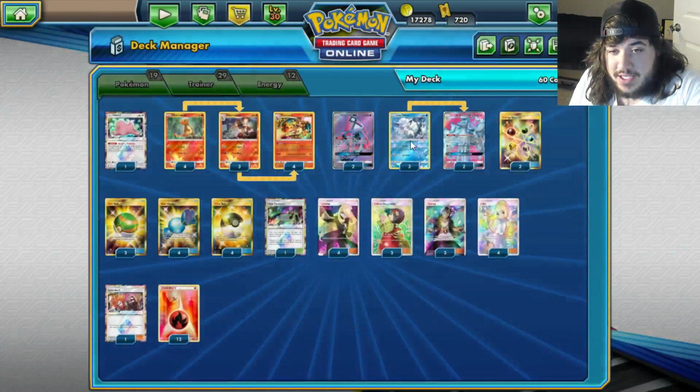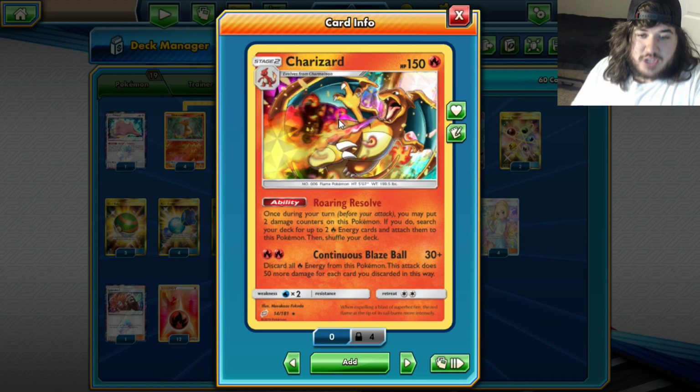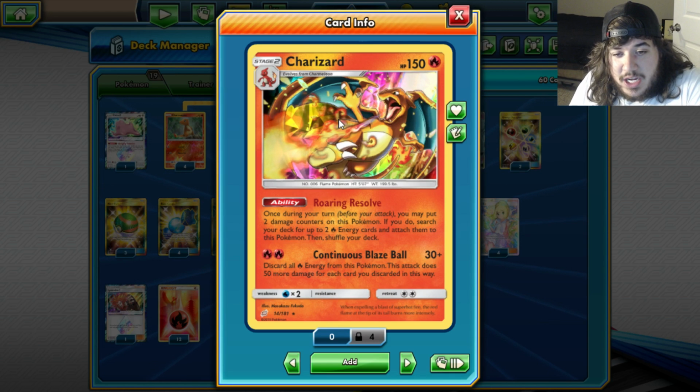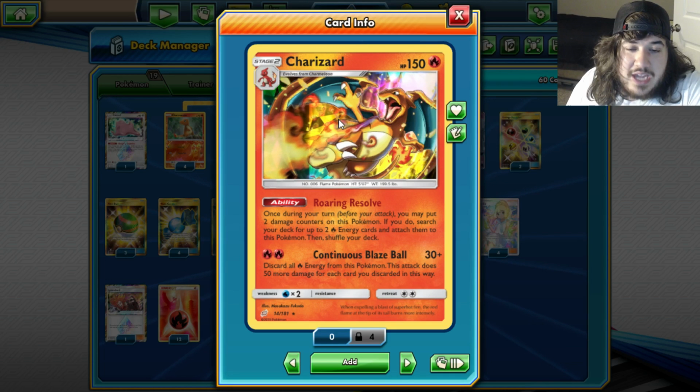But what does Charizard do? Well, Charizard has the ability Roaring Resolve. Once during your turn, before you attack, you may put 2 damage counters on this Pokemon. If you do, search your deck for 2 Fire Energies and attach them to this Pokemon, then shuffle your deck. Charizard also has the attack Continuous Blaze Ball. It does 30 base, and then discard all Fire Energy from this Pokemon. This attack does 50 more damage for each card you discarded in this way. So technically, if you attach a Fire Energy, then use Roaring Resolve, you can do 180 damage.